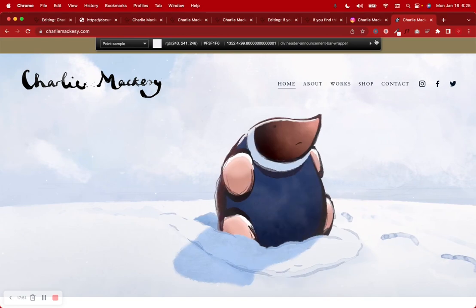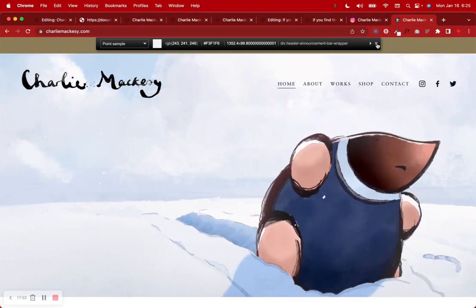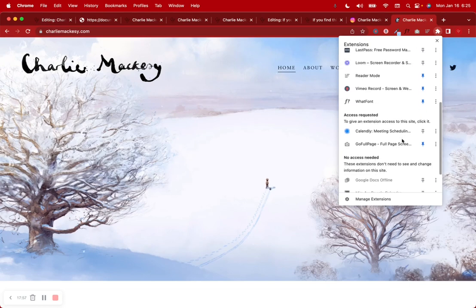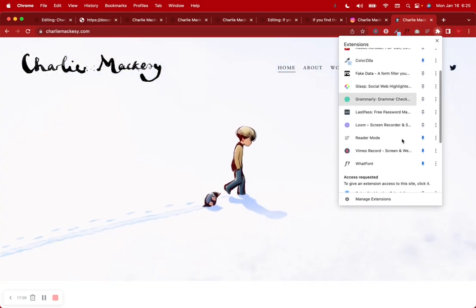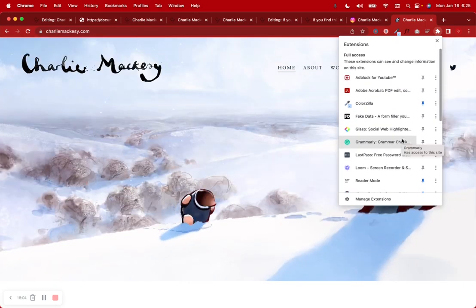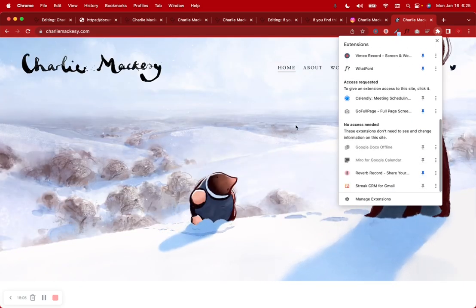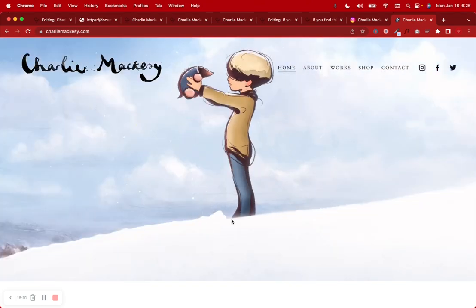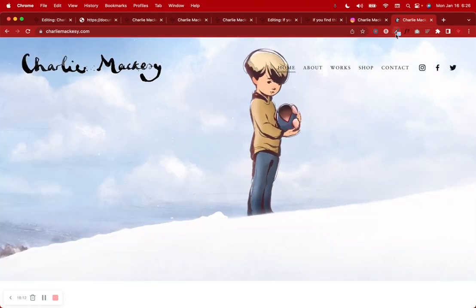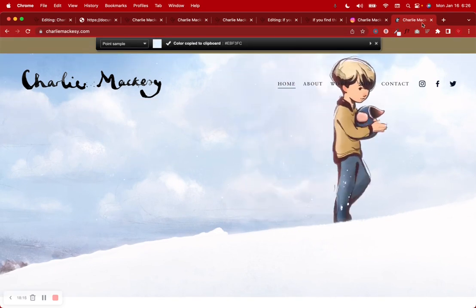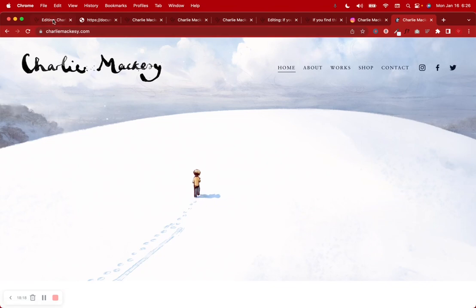There's also something called CSS Peeper, which is very good as well. I don't know if I have it on this particular one, but that one will show you all of the fonts on the page. It will show you all the colors, and it will give you the hex codes. I kind of like Colorzilla because it's simple. I just want to pick a color from a page and grab it, and that's it. But it's up to you.